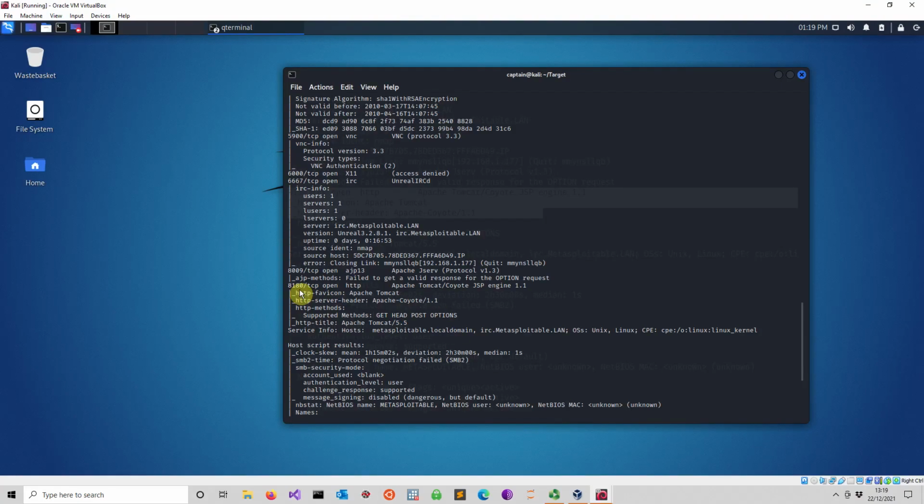So actually our target machine is a server, is running a website, and we can try to navigate to this website to check what is going on. Now the Apache Tomcat has some known weaknesses, in particular if it's not well set up.